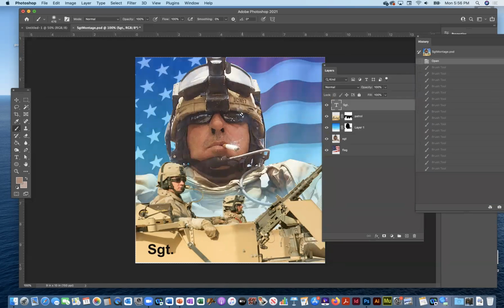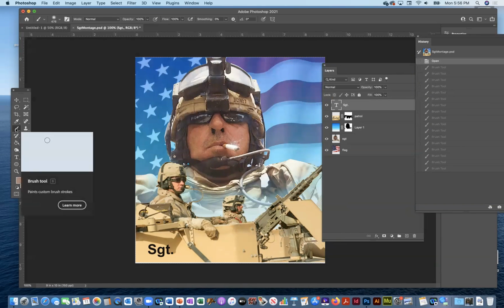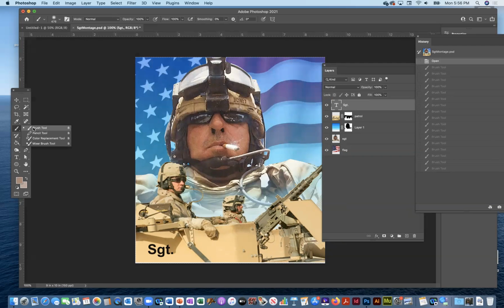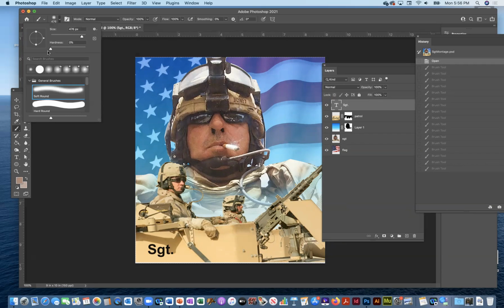There it is. The brush tool, which you've been watching me paint with here, is just simply that. You get the brush tool, pencil. They're all similar. The mixer brush comes into play if you want to create more, but we're not really creating, we're just editing, so you don't need that. But with the brush tool, the main thing is the softness. Right now it's pretty soft. We can go to really hard.